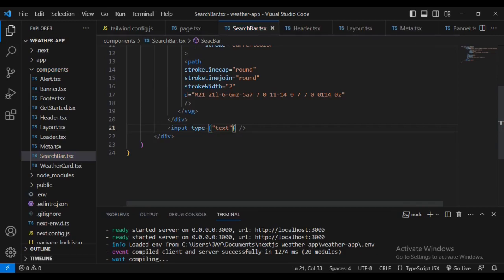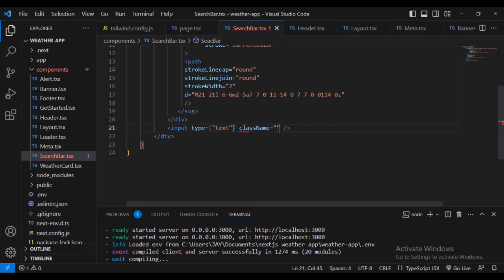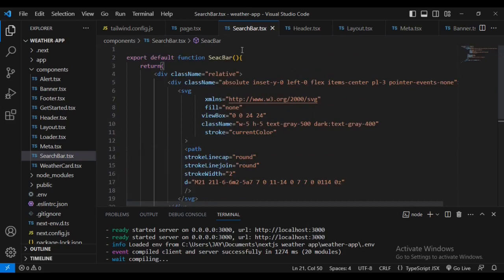Then let's add some styling. Class name. Let's set it to display block. But if you look at the image, you can see that I didn't type the class name correctly. You need search bar, like this.